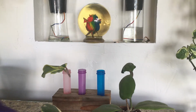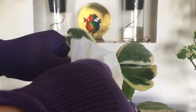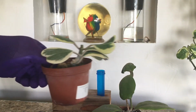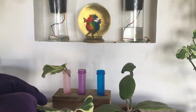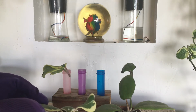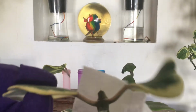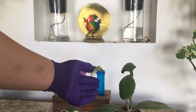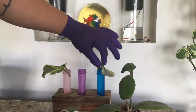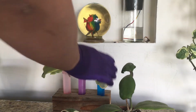Now remember I said be careful, because that sap is leaking out of the top of this cutting here. So just so I don't drip it or accidentally come in contact, I'm going to wipe that up and go for it again. Remember, it's going to drip sap from every cut, so try to not set yourself up to be burned by it. That one might take a little manipulation to get in there, but you know, it'll work.